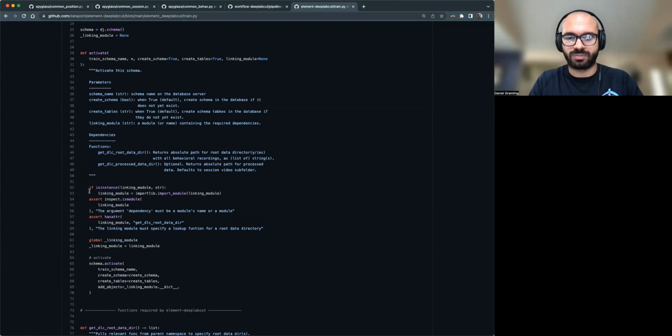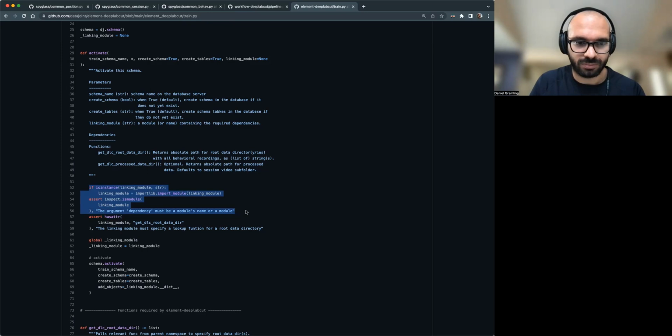In the activate function, we have some checking that what you're passing as a linking module has the relevant attributes. What linking module is doing here is just grabbing the namespace where activate was called.